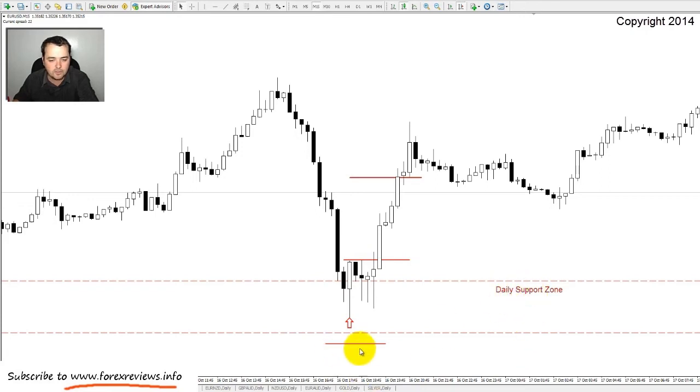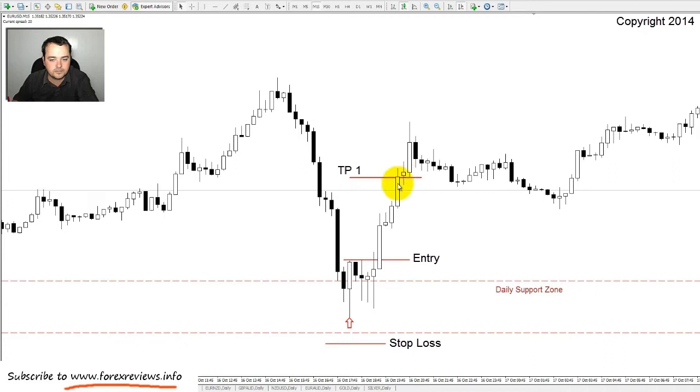At the daily support zone, you place your stop below the signal. You enter a couple of pips above the signal. This is just the 15-minute chart. Now with the 15-minute chart, we actually exit the first position at a 1-to-1, same as the daily. However, we don't actually use break even until we exit the first position on the second trade. So on the second trade, we do use break even, but only once the first position is taken off at the 1-to-1. Right? So price goes up from the daily support zone.